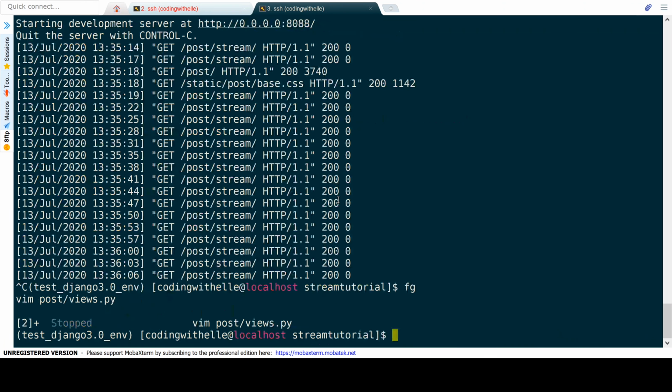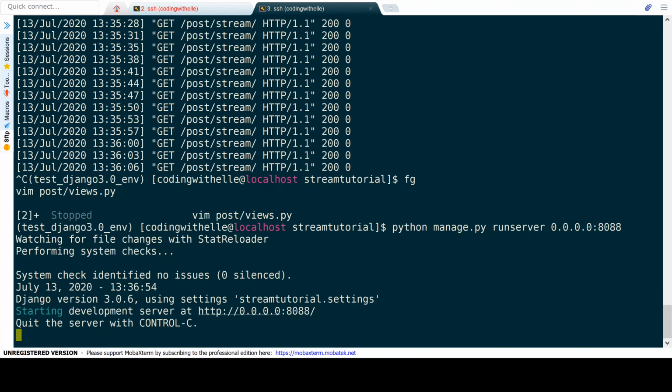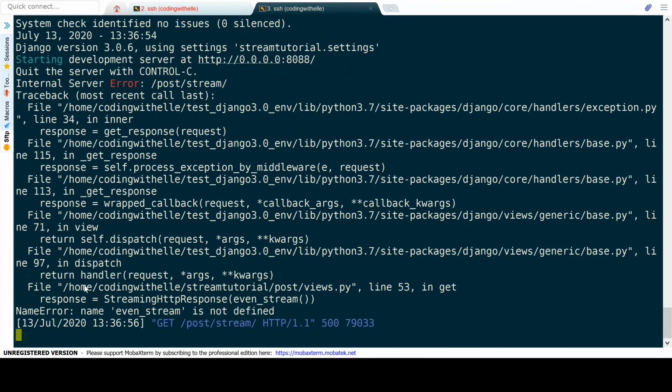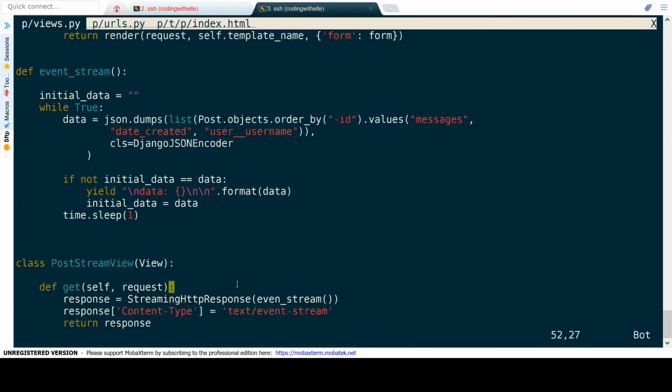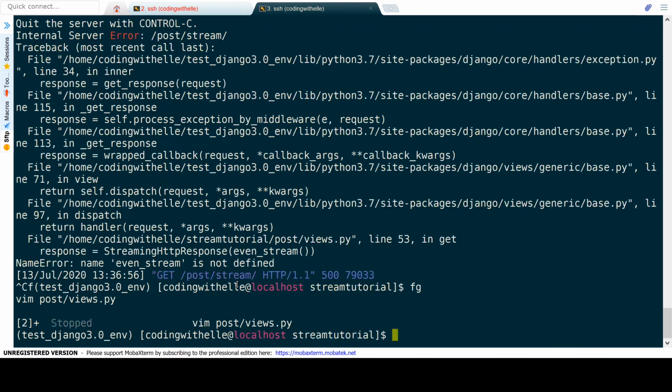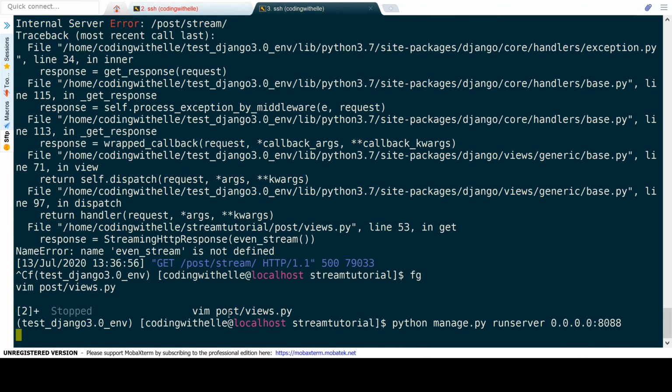Okay, let's run the development server and go to Chrome. Oops, event stream. Okay, there's a wrong spelling. Event stream.